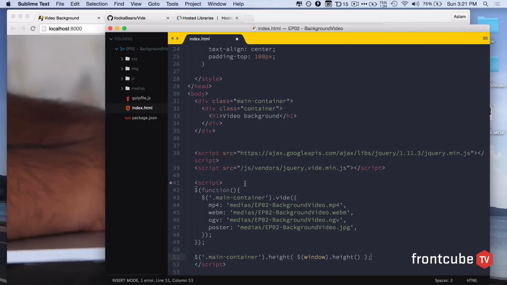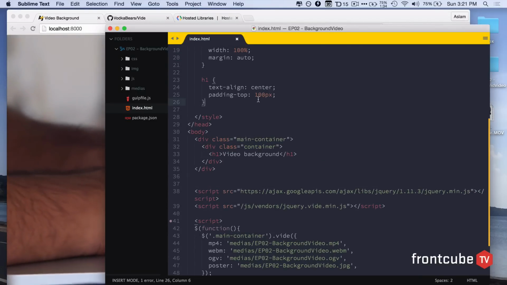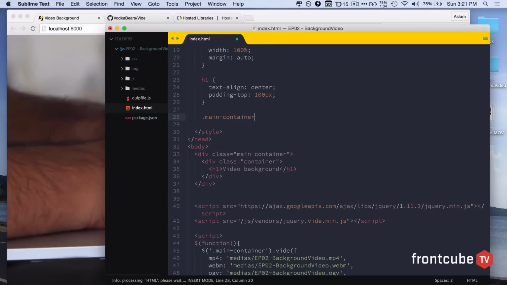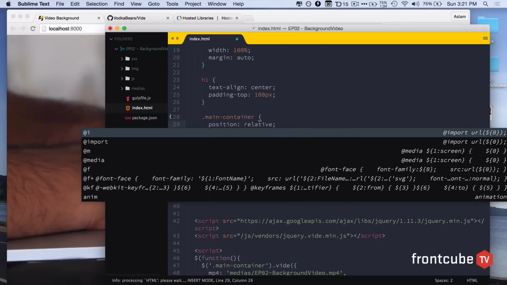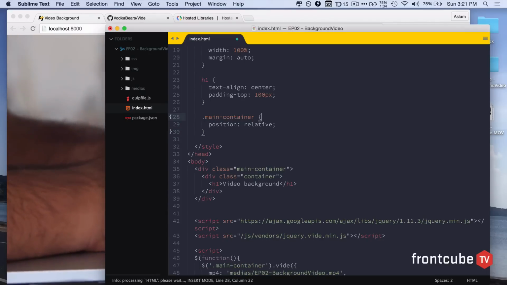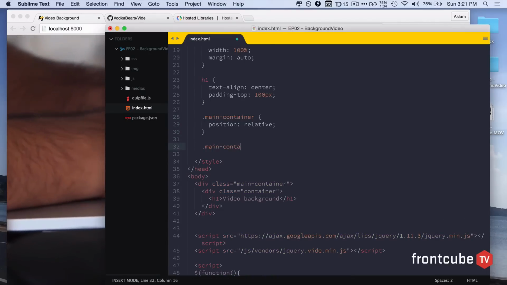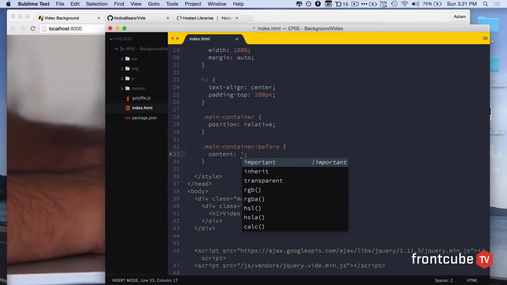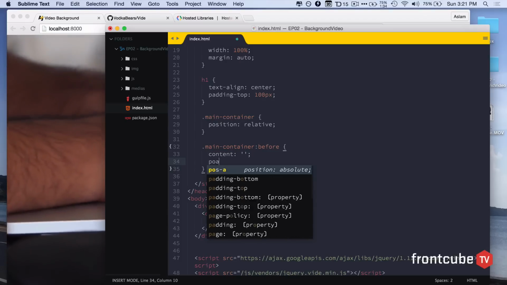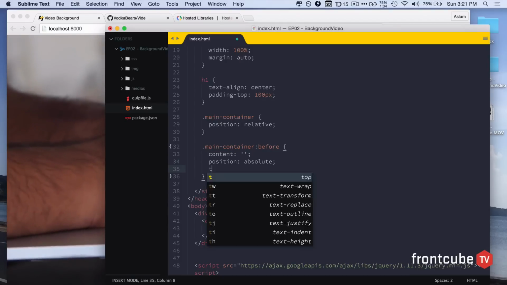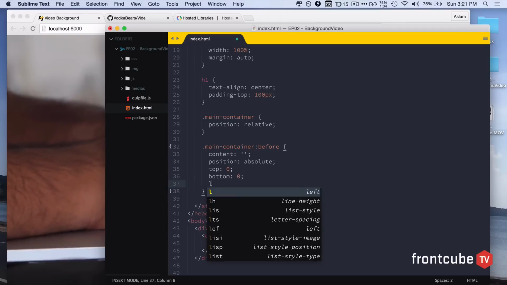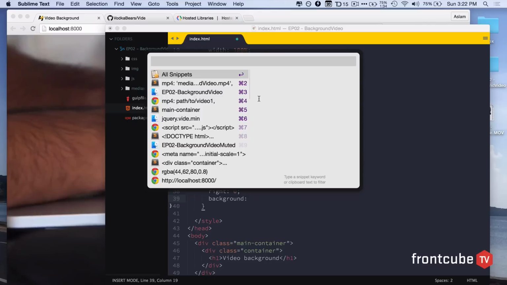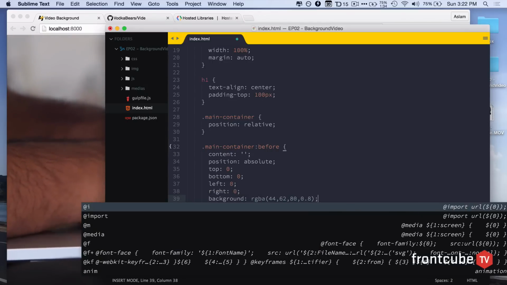For that, we can go to the styles part and say main container position relative, and main container before content none, position absolute, top 0, bottom 0, left 0, right 0, and the background is going to be like that.